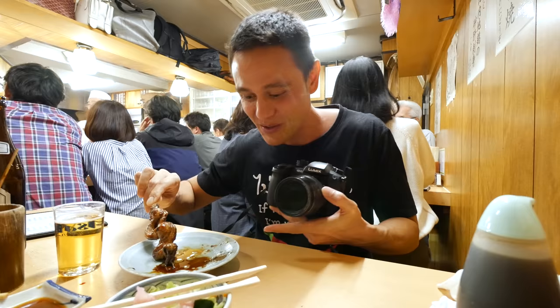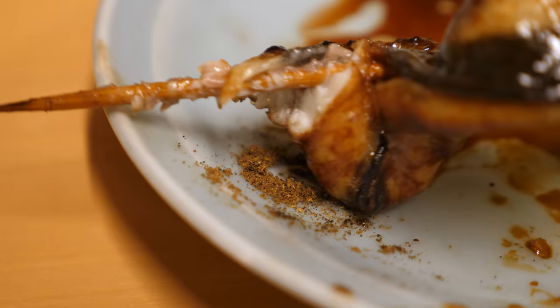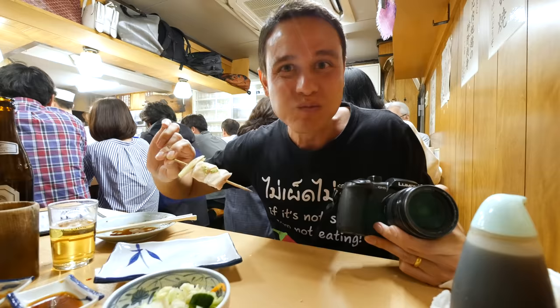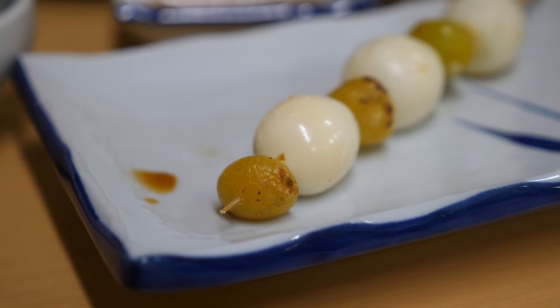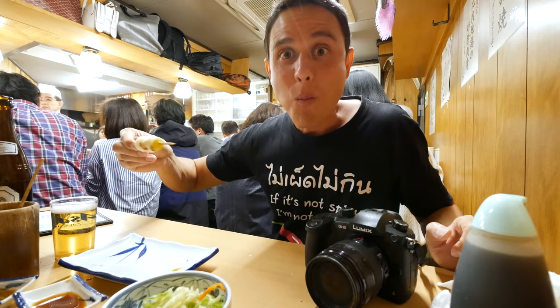This was a complete surprise to me — I won't ever say no to eel. She sprinkled on some pepper or spice on there. It just falls apart and has a wonderful smoky flavor to it. Next skewer appears to be chicken breast cut in nice big chunk sizes — there's some wasabi on there as well. That's not your average dry piece of chicken breast — it's so juicy, it just gushes with juice. And that's only half-cooked chicken breast; you can see how raw it is on the inside. These appear to be quail eggs and ginkgo nuts, right off the grill.